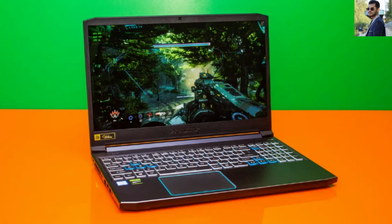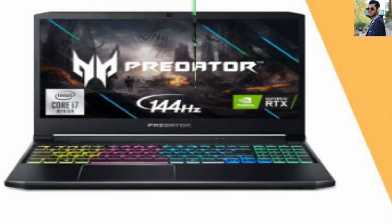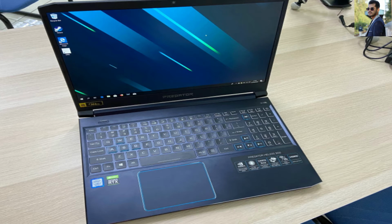Graphics, Gaming and VR. The Helios 300 is taking a double-barrel approach to graphics with a discrete NVIDIA GeForce RTX 2070 Max-Q GPU with 8GB of RAM and an integrated Intel UHD GPU. The laptop switches between the two using NVIDIA's Optimus technology depending on the task. My experience gaming on the Predator Helios 300 was very smooth. There were never any stutters or dropped frames or hiccups of any kind, and that's without engaging the turbo button. Honestly, it's kind of disappointing because I really wanted to press that button.